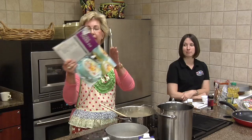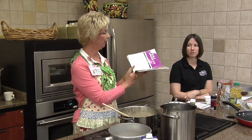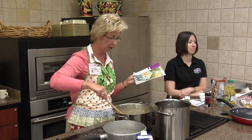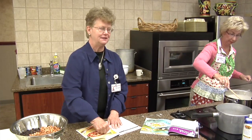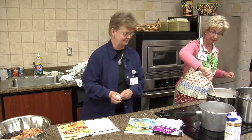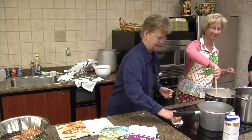Given you all the Hillshire Farm cookbook, and we've made some recipes out of this, and we've even tried them beforehand. That's always a good point for you to know. And mine is so easy, I don't even think I have to measure anything. It's open a bunch of cans. If I'm not careful, I'll be using an SOS pad with this.